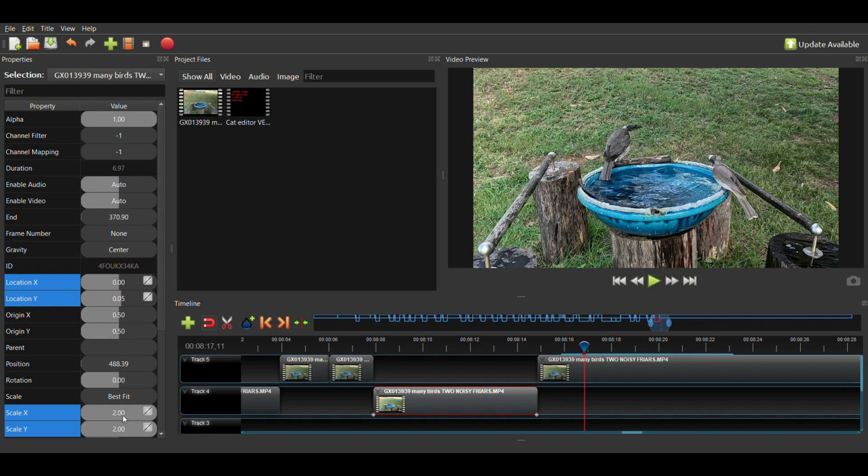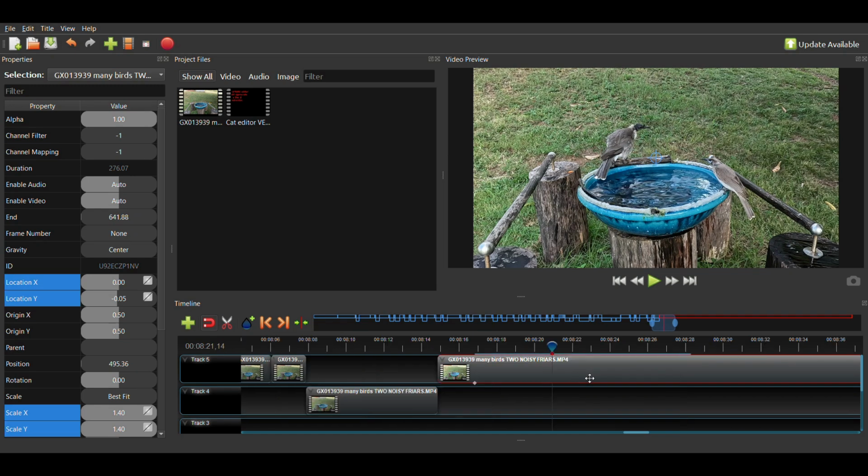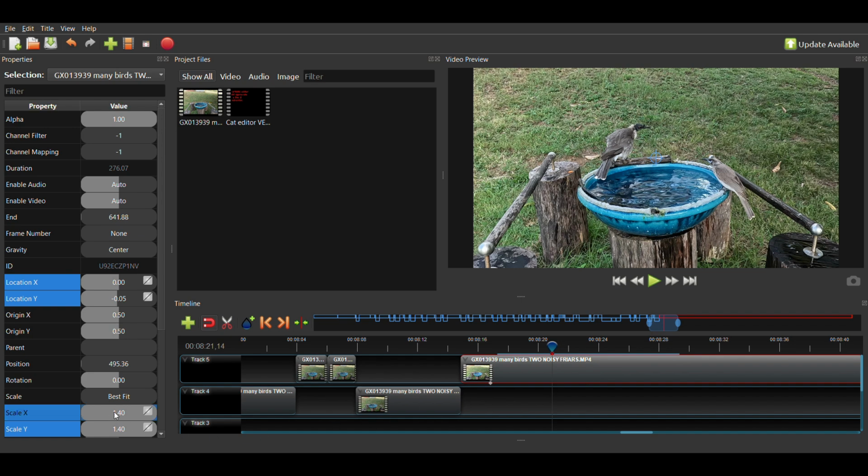No rush. That's better. Okay, so we'll lock ourselves in. 0, minus 0.05, 1.4. 1.6 would be safe, but 1.8 would be better. Zoom out a bit. Let's try 1.8.